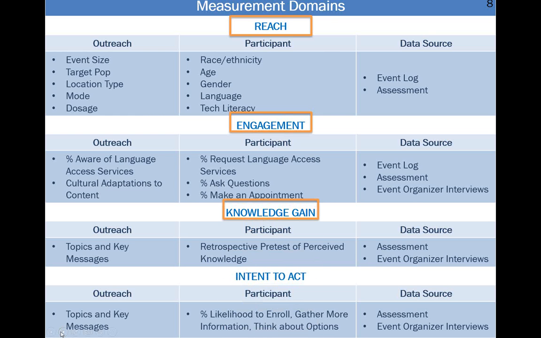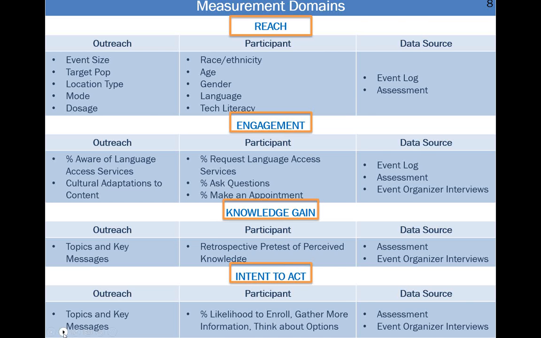To measure knowledge gain, following each outreach event, participants rated their perceived knowledge of key ACA enrollment topics. Having this information allowed us to better establish links between actual enrollment and outreach efforts. To measure intent to act, we asked participants about their intent to enroll, make an appointment with a navigator, gather more information, or do more thinking. Because, as I'm sure many of you have experienced in your own outreach work, it's not always possible to track enrollment of those we engage in our outreach. Therefore, establishing the link between the outreach exposure and the intent to take action allowed us to draw more credible links to actual enrollment.